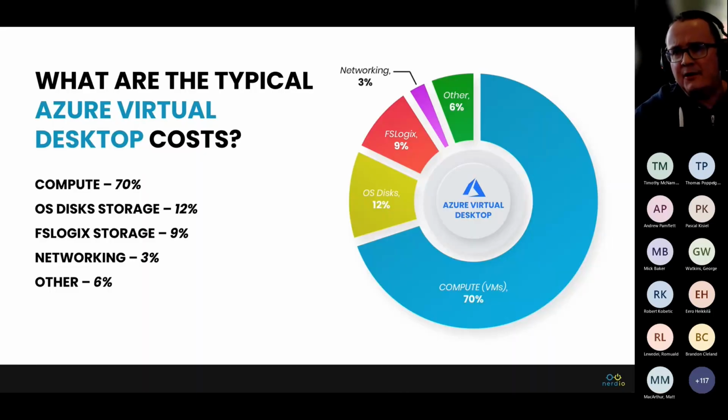Okay, so what are the typical AVD costs, right? The cost is the critical thing when we talk about AVD, because that's the reason why most people are moving to Azure Virtual Desktop. Normally they're moving because they want to move away from another vendor, or they want to move away from RDS, or they want to move all their workload into the cloud. Those are the 3 main reasons why people move to AVD, and the cost factor is absolutely critical, because if it's too expensive, they're not going to use it.